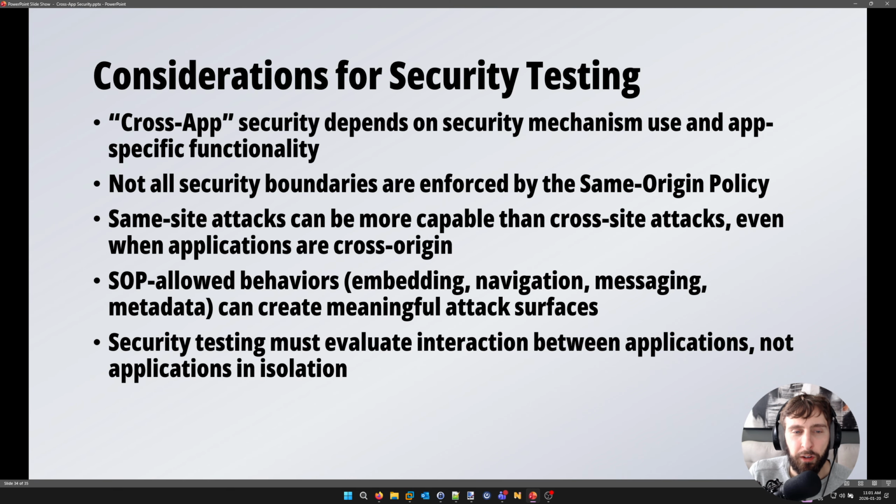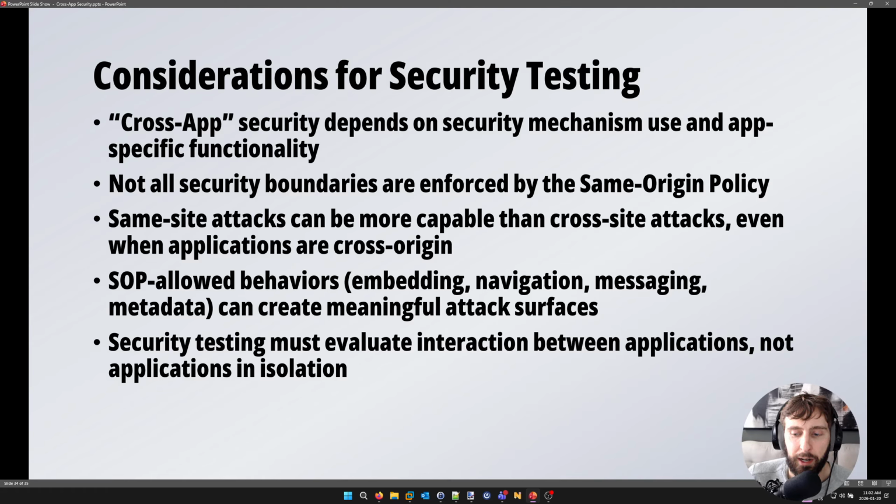So what are the considerations for security testing that we need to keep in mind around same origin policy? Cross-app security, the term I opened this presentation with, really depends on the security mechanisms in use and the application-specific functionality in conjunction with that.